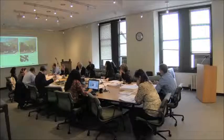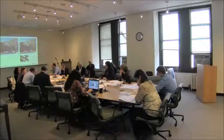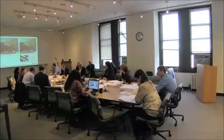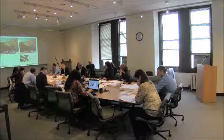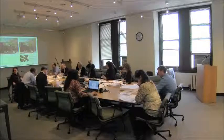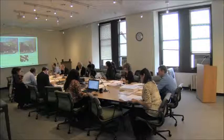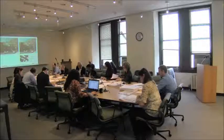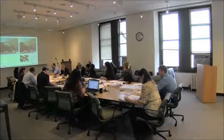That the rooftop addition will be set back from the rear facade, and will preserve a sense of the building's original scale and volume and its relationship to the row. That the building has no significant architectural features which would be lost or damaged by the construction of the proposed rooftop addition. However, the applicant will set back the rear facade of the addition so that it is 3 feet from the rear facade, and lower the roof accordingly, keeping the pitch the same.